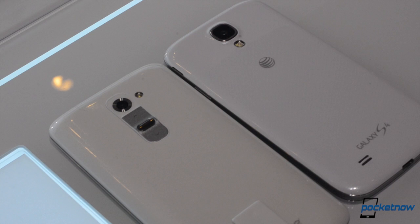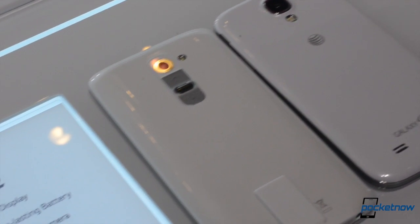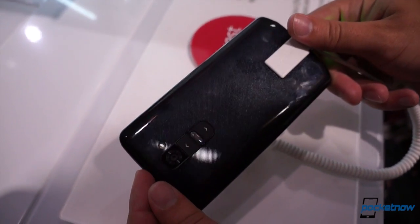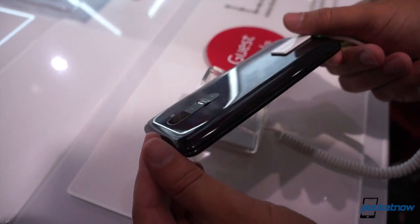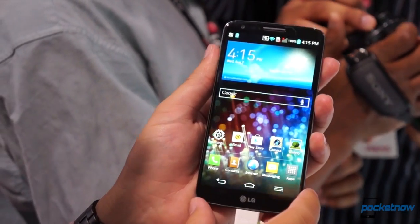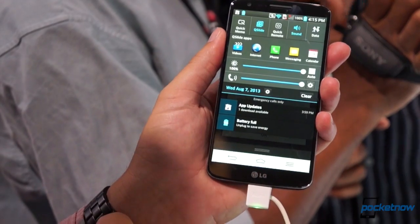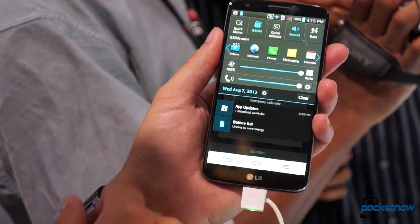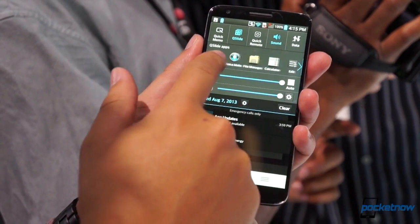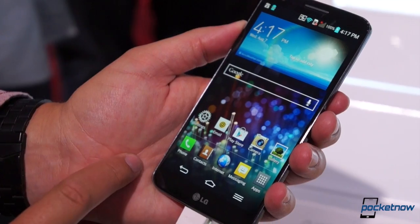It's easy to see why LG spent so much time on calling out the back button, because it's really one of the only things separating the G2 from its competition in an aesthetic sense. The build is plastic and glossy, very light and very thin, all attributes we've seen elsewhere. But inside is a Snapdragon 800 processor. It's the first smartphone in the world to carry that SoC, which runs at up to 2.3 GHz and contains support for 4G LTE Advanced and improvements in power consumption, which should help the G2 make the most of that 3000 mAh battery. The camera is also pretty impressive on paper.